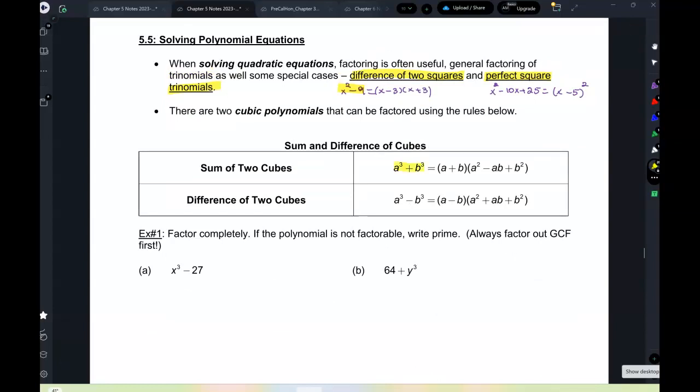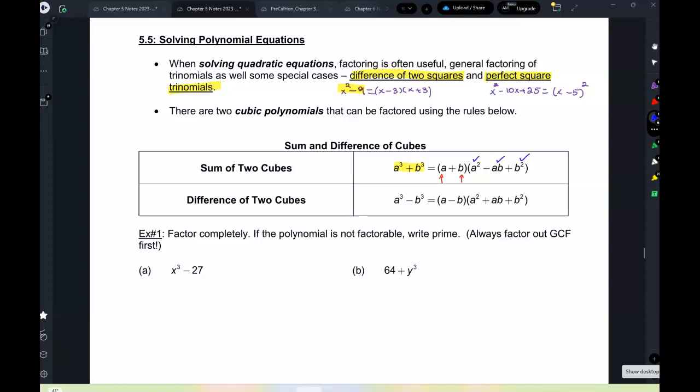If you have a cubed plus b cubed, you take the cube root of the first one, you take the cube root of the second one. Then we're going to square the first one, multiply the two together, square the last one, okay? Now, notice there is one negative in this whole thing. If this is a plus, you put the minus here. You always have one negative to spend. So if this is a plus, the negative goes there.